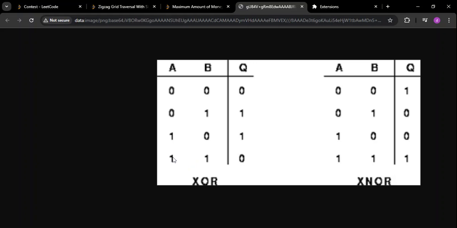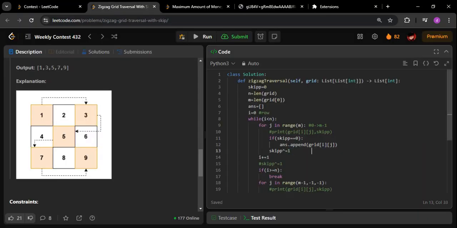Similarly, see the case when A equals 1. When A is 1 and I'm doing XOR with 1, A becomes 0. A was 1, it became 0. And when A was 0, it became 1, and when it was 1, it became 0. That is, it is alternating. If you see, it is toggling. The right word for this is basically toggling. For that reason, I'm using this.